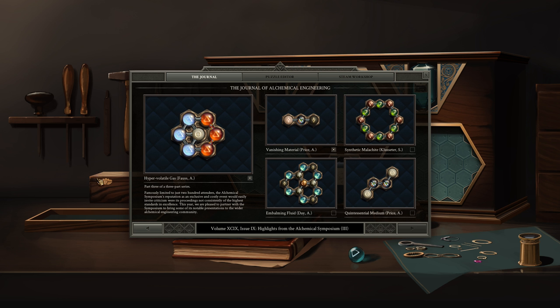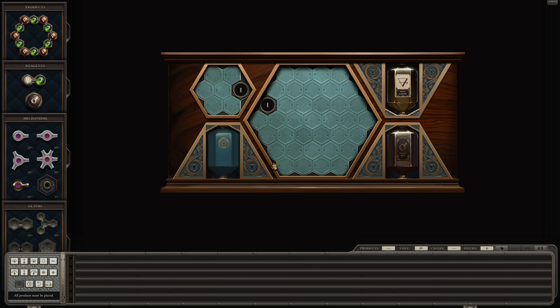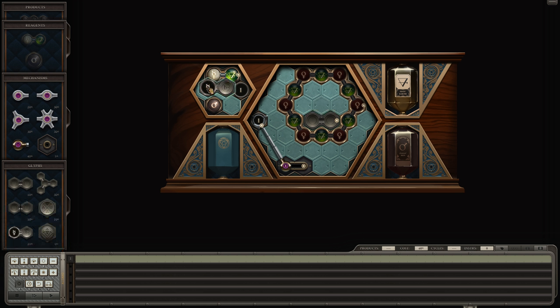Today we are going to work on synthetic malachite. Doesn't look too complicated, but it depends what they're giving us, and they're giving us another production. Man, oh man, this one, they are not messing around with this. So let's see, we're definitely going to need one of these bad boys. At least a single length of track, if not more than that. And at least that there. And one of these for sure.